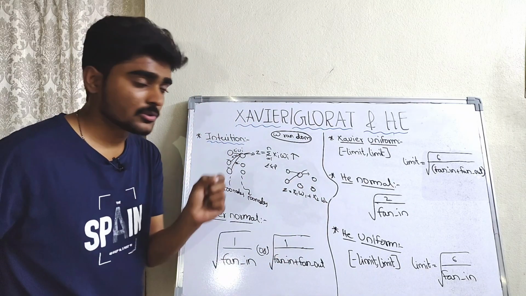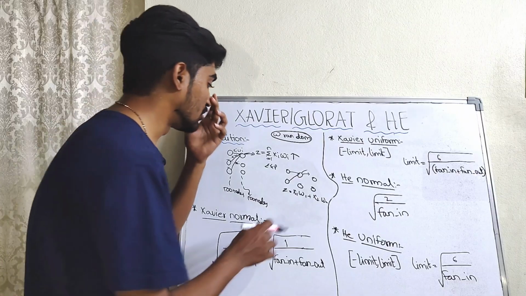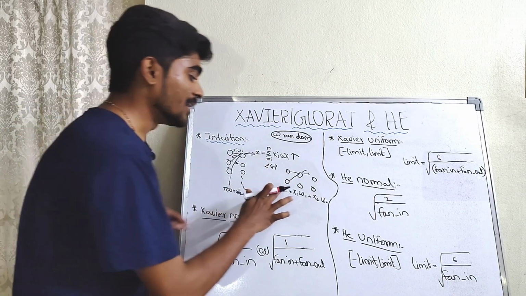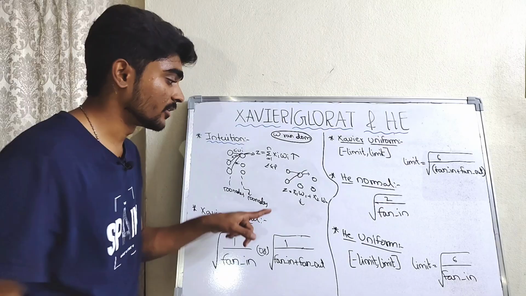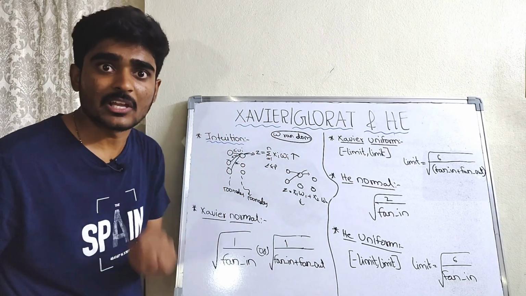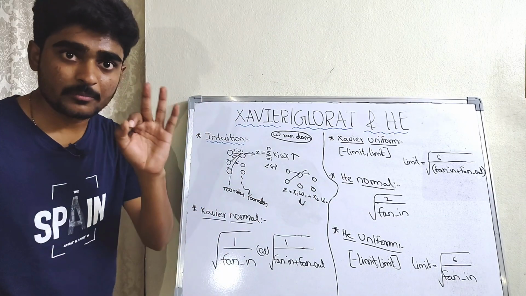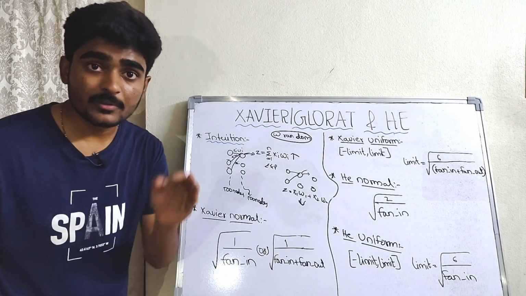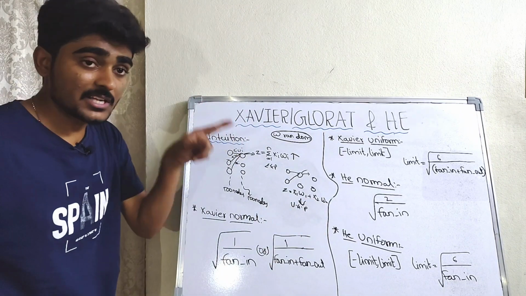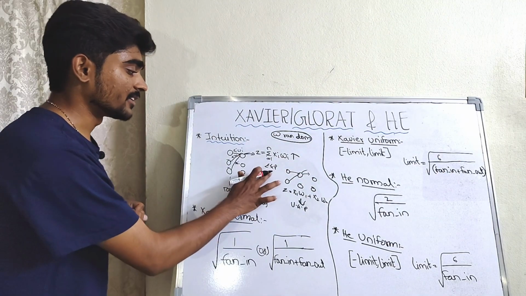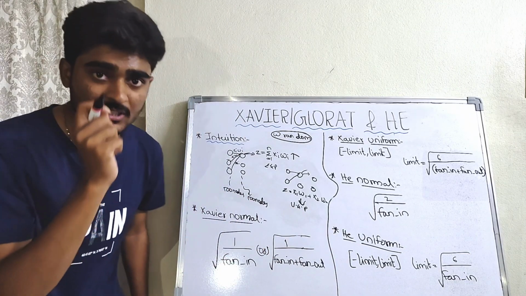Same in this case also, I'm assuming the weight value as some random value. When my weight value is some random value, I'll be getting this z value as some smaller value, as I'm adding only two integer values over here. So in the first case my z value will be some larger value, and in this case my z value will be some smaller value, so I'll be facing the vanishing gradient problem. In the first case, when the z value passes through the further layers, I'll be facing the exploding gradient problem. In this case, when my z value passes through the further layers, I'll be facing the vanishing gradient problem.